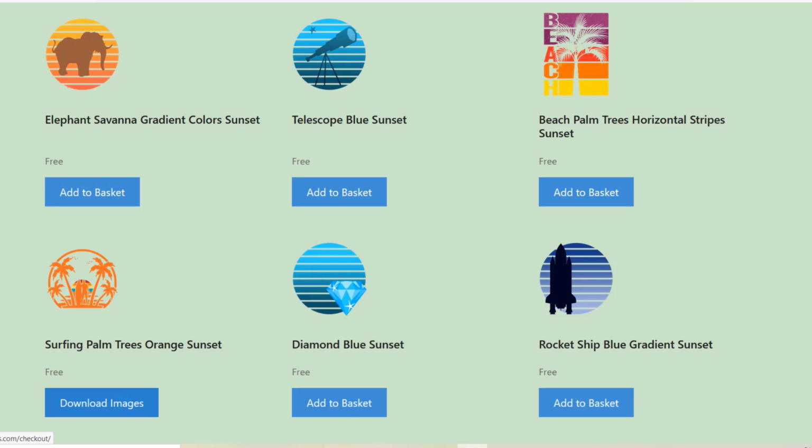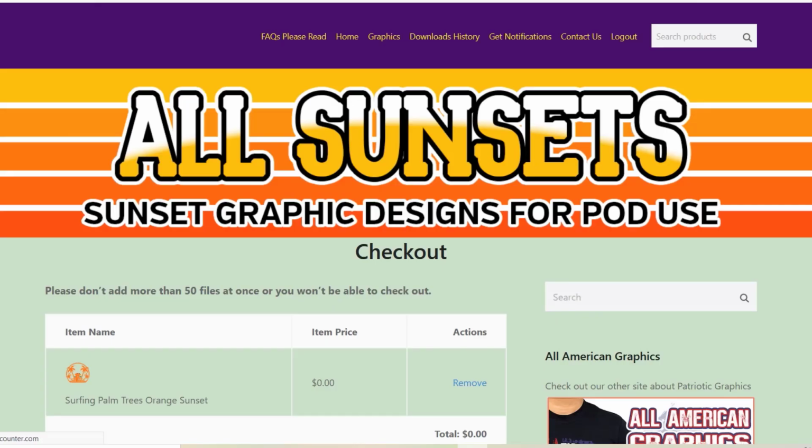But if you don't want to do that, the automation element also allows you to easily go into sub niches of surfing, like surfing dad, surfing mum, surfing uncle, surfing sister. So you could do that. But I think what we do today is just go for a birthday t-shirt for a surfer. So I'm going to download these images and take you through the entire process, how it works.